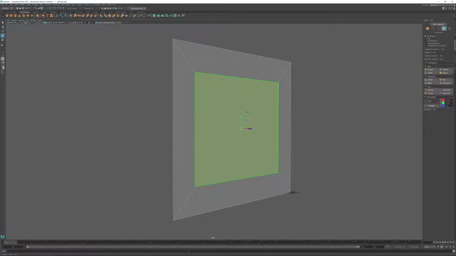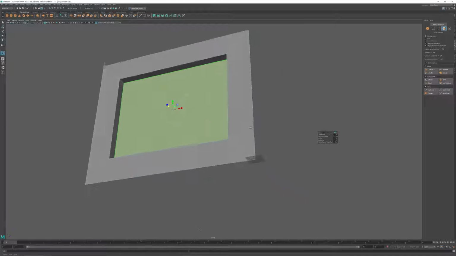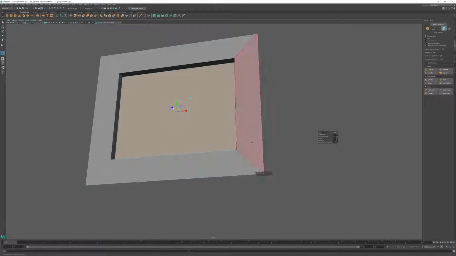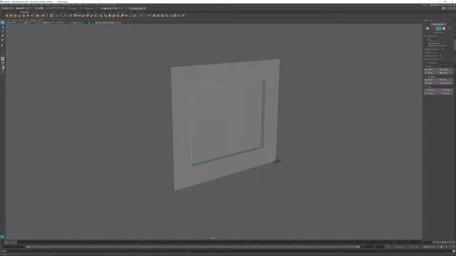So let me take this face. Using extrude, I will go and grab the Z arrow and I will push it in so that we now have an inset into where our windows are going to be. After that, I will grab all of the horizontal edges.